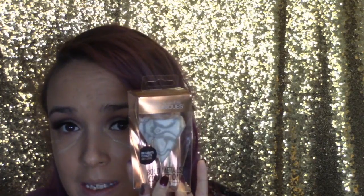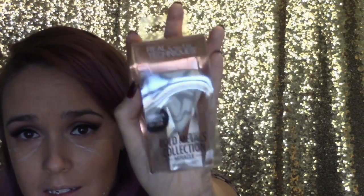Okay, so I use Real Techniques again. Seriously, love Real Techniques. The Miracle Sponge. I usually use the Real Techniques Miracle Sponge, the regular orange sponge. But last night, this is my first time, it's still in the box. Got the Bold Metals Collection Miracle Diamond Sponge. Shaped like a diamond, shine bright like a diamond, right? Look at that, it's so cute. So I'm sure it works just as great as the original Miracle Sponge. It's just a fun shape, so I had to buy it because it's cute, right?